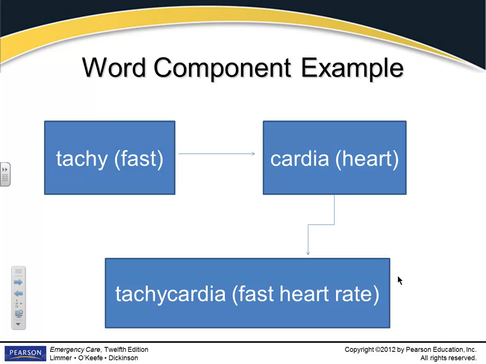All right, so other examples. Tachy, this would be a prefix that you need to know. Tachy means fast. We already said cardio, it's heart. Here we've got tachycardia. So tachy is what? Fast. Cardia, heart rate. It's going to be a fast heart rate. B-R-A-D-Y, Brady, does anybody know what that means? It's slow. So if I have bradycardia, I've got what? A slow heart rate, that's right.